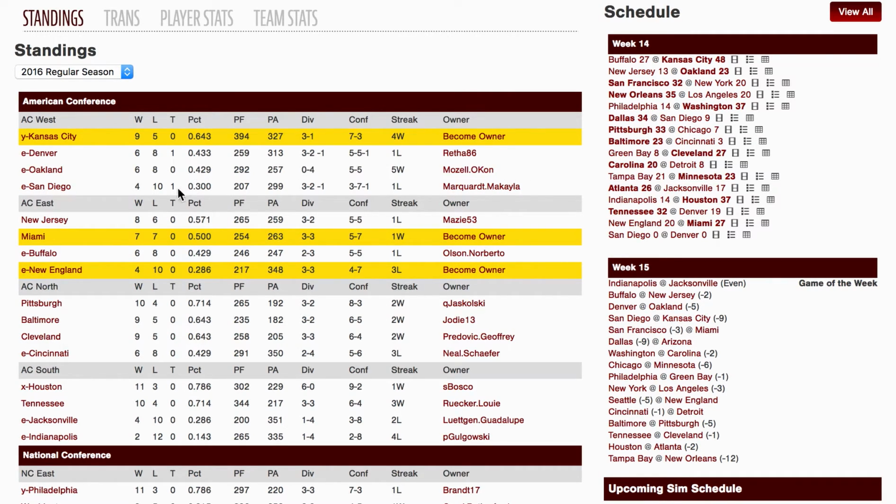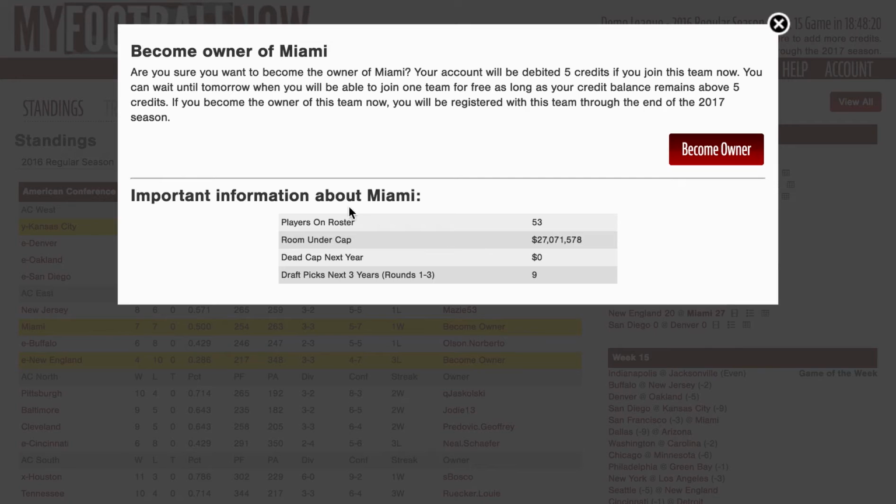And I'm considering becoming the owner of Miami. So let's take a look and see what happens when we click on the Become Owner button. As you can see, it tells us what's going to happen. It says we're going to be debited 5 credits if we join the team now. You can join 1 team for free each day.